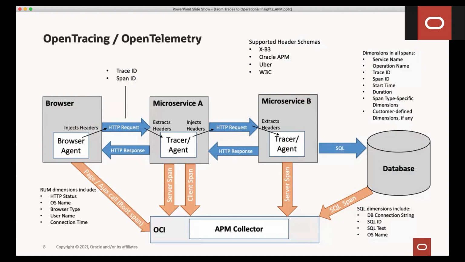So a quick explanation of how OpenTracing / OpenTelemetry works. This is actually the base of how we collect the transaction and how we do end-to-end transactions. In case you are not familiar with this, OpenTracing was something started first by Twitter with Zipkin, and then by Uber with Jaeger. But the new standard that is being evolved is OpenTelemetry. It's being endorsed by most of the big vendors, as well as many individual developers.